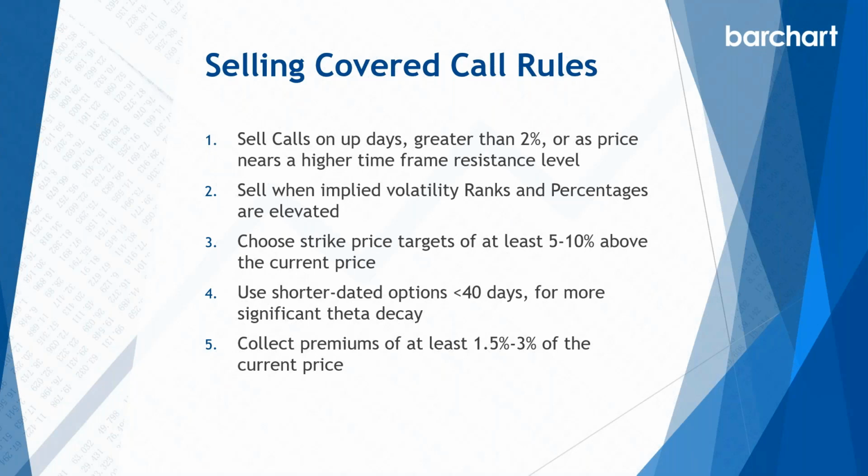So this rule here of 1.5 to 3% is based on basically a monthly time frame. So if I'm looking at a 60-day, then we probably want to get to a threshold of around 3% or 5%. If I'm looking at a 90-day, then it would be 3 times that. So again, this is just a guideline for you, right?